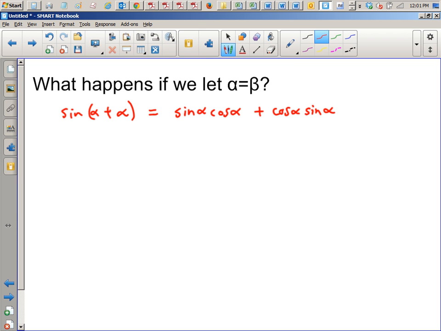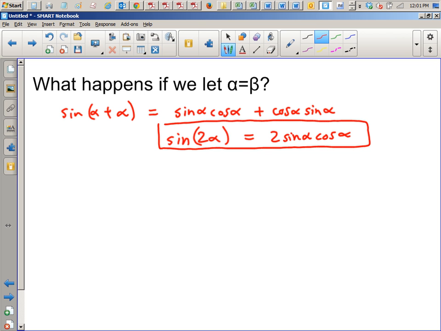Don't shout out answers, okay? We have sine 2 alpha equals, that's how you would write the left side, and 2 sine alpha cos alpha is how you would combine the right side. So this becomes a brand new identity for us. It's not that useful all the time, but it's a truth, and it should be written down, and it should get added to our formula sheet. So I'm going to add it over here. This is called the sine double angle. And it's sine 2 times an angle is 2 times sine times cosine.